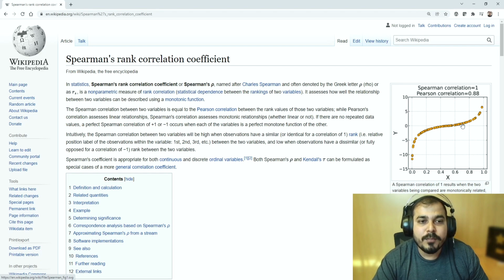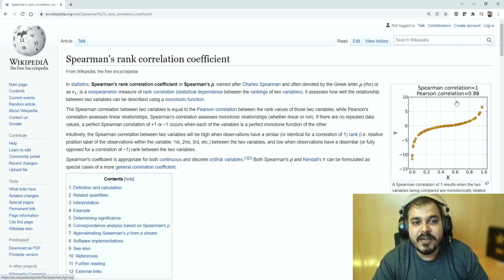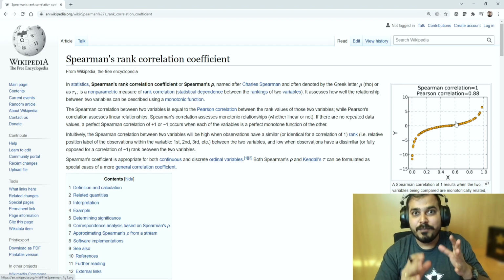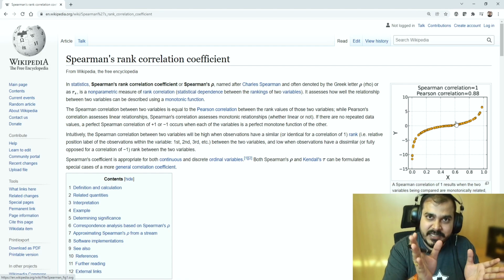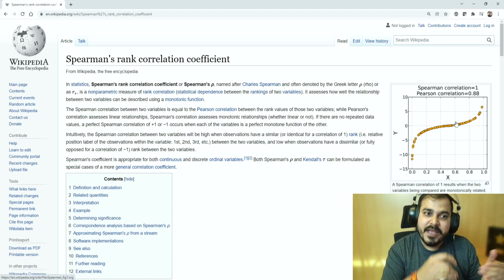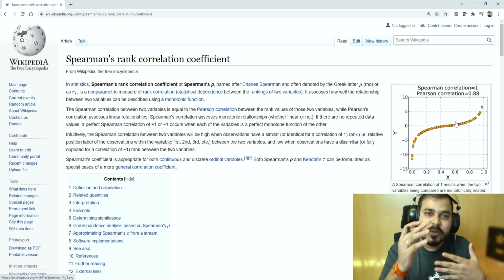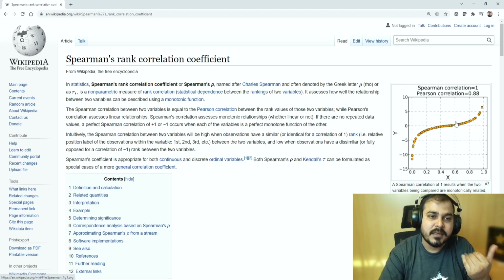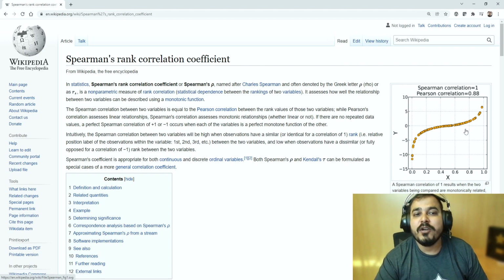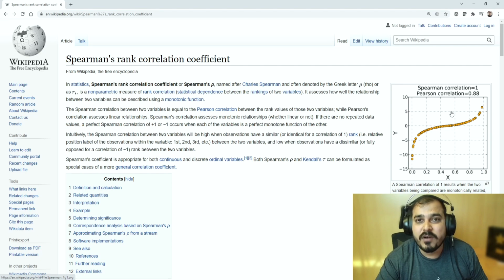But even though we know it is positively correlated, when I try to find out the Pearson correlation, it is 0.88, right? So even though it has a positive correlation, that basically means it is increasing. It is not decreasing somewhere. If it is decreasing somewhere, then I can say that the Pearson correlation will be a little bit less. So in this scenario also, I need to get the Pearson correlation as 1 because it is increasing. But that is not possible by the Pearson correlation formula.